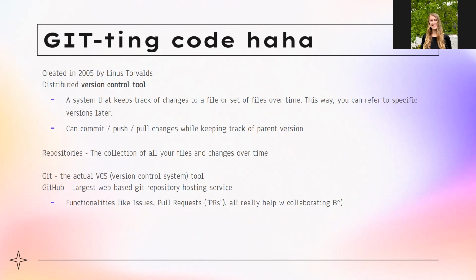It has functionalities like issues, so people can list out what specific issues need to be worked on or made code for. And there's also pull requests, when someone wants to push the new code that they made, but they don't want to ruin or potentially break the existing code. Pull requests are nice because they let people double check and make sure everything looks good and cohesive before officially merging it into the main repository.